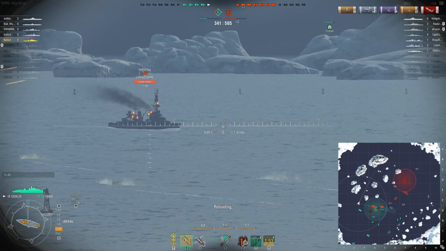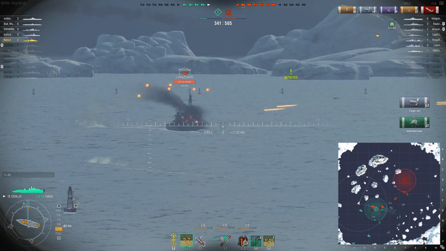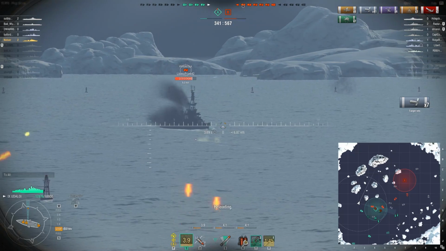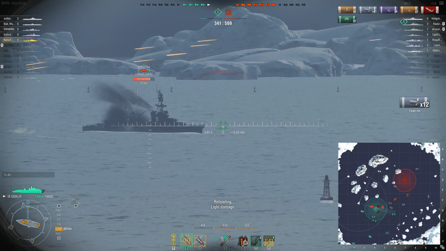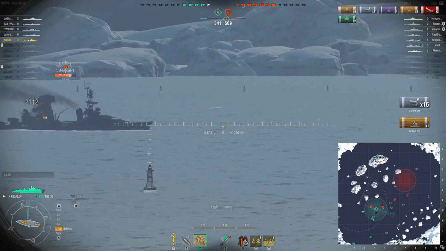Now, he's got pretty good angling. Going to stick with HE for now. We're also going to be able to defend the base because of this. Looks like he will completely avoid the torpedoes that I sent and the friendly. And he does a blind fire. He actually lands on my ship. Oh, here we go. He's showing a lot.